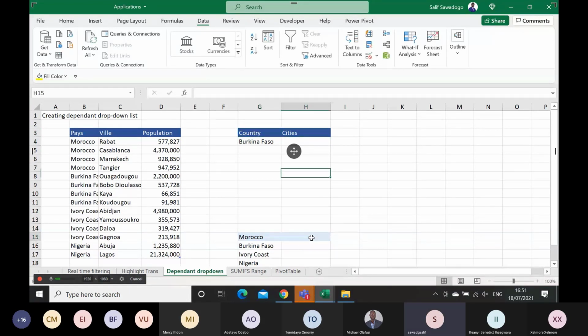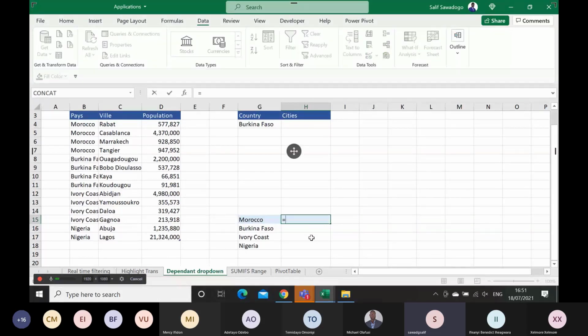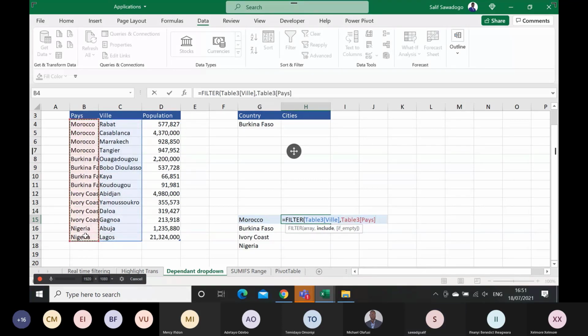Okay, but first let's use the filter function here. Filter row. I want my city column to include the country column equal to what I'm going to choose in the drop-down list.